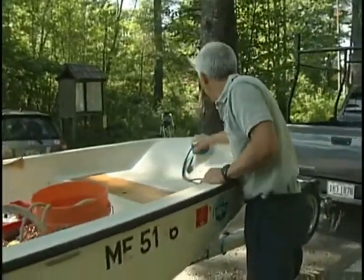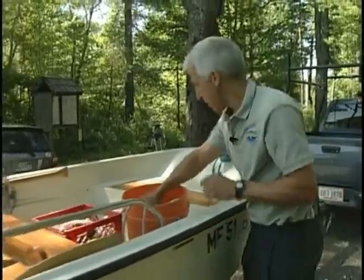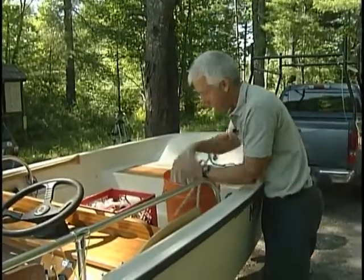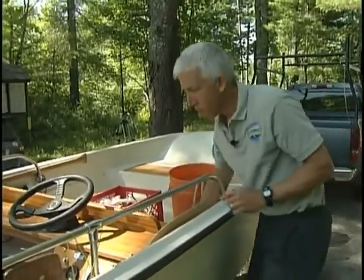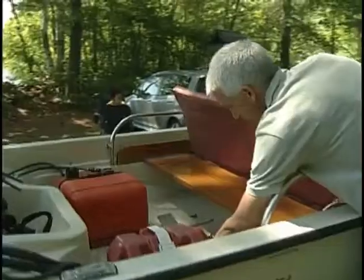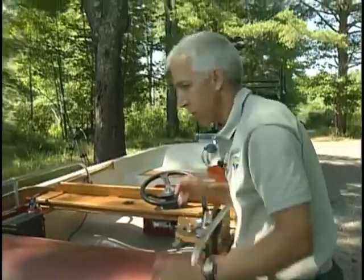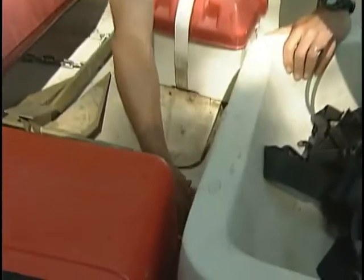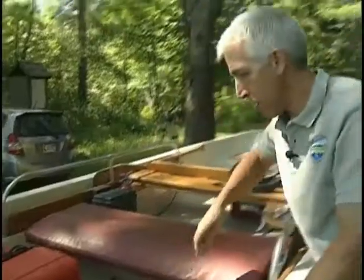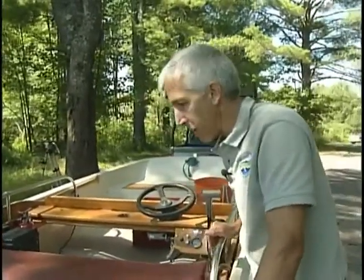But I'm not quite finished. I want to check the bow line in any compartment. Check the anchor line — got it in a bucket in this boat. Check the line back to the anchor. Nothing on the anchor or the chain. Nothing in the bilge of the boat. And I also want to make sure I pull the plug, drain any bilge water out, because there might be some small life stages of zebra mussel in there. We want to make sure we get those out.